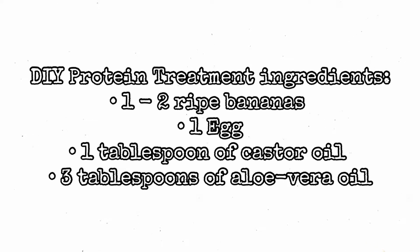How are you? In today's video, I'll be showing you my DIY protein treatment. The ingredients I used are cut up pieces of 1 to 2 ripe bananas, 1 egg, 1 tablespoon of castor oil, and 3 tablespoons of aloe vera oil. Let's get to it.